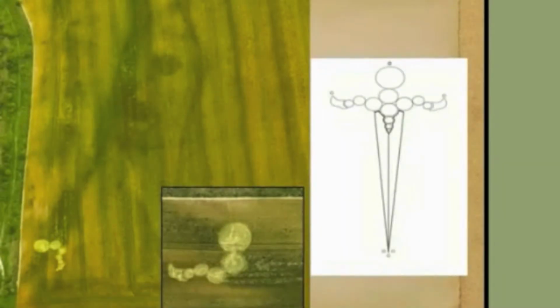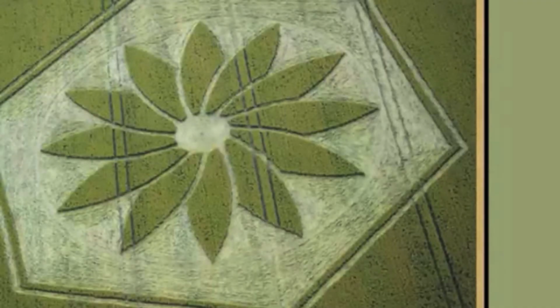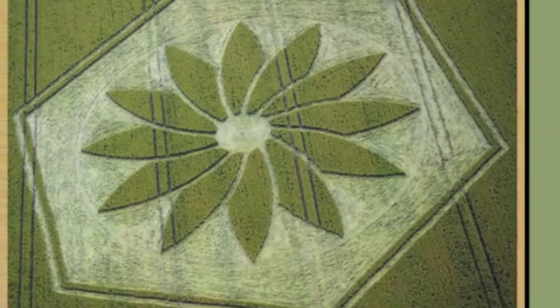and use that to convince people that it's a genuine formation. And the same thing happened in the Yatesbury flower formation, the one I had a picture of earlier, which we didn't look at. But that was one that was initially regarded as a real formation and regarded as one of the best of the year. I've got it on screen now, yeah. Okay, and then it was revealed, that's the one. And again, they found bent nodes in there and said, well, here's proof that it's a genuine formation, and it's an impressive formation and the best of the year so far.